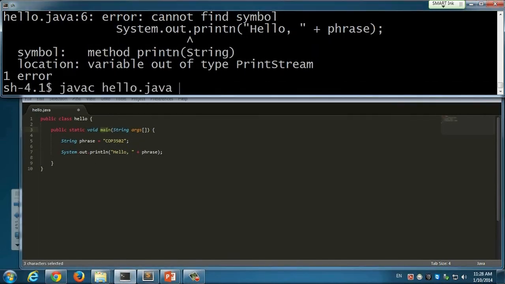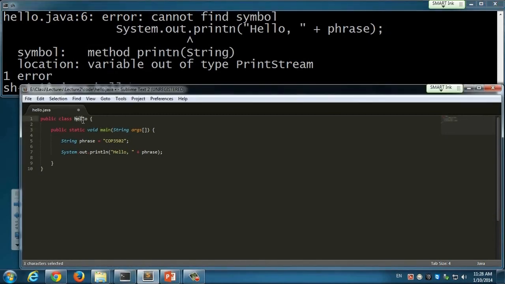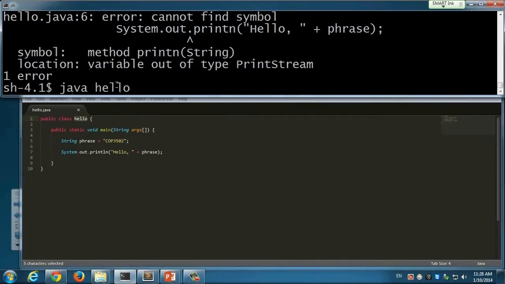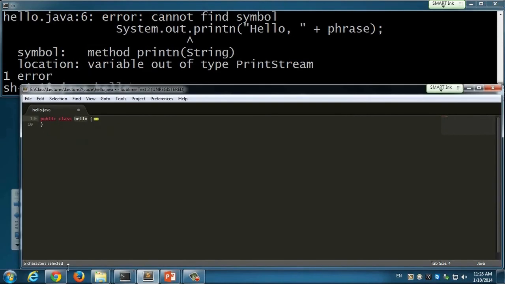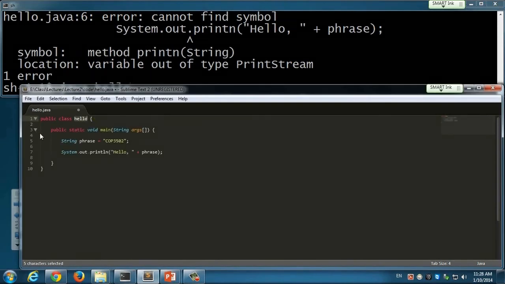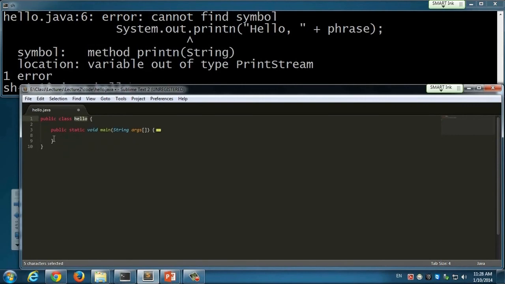So when I type java hello, what it's actually doing is going to the hello object. So it's going to look for public class hello. And one thing that I will harp about when we get to objects is that whenever you have a class, you have to name your file with the same file name as your object itself. So when I type java hello, it's going to look for the class file, and then once it dives in here, this is what it's looking for, then it's going to look in there, where is the main function? Once it finds the main function, it's then going to go ahead and run whatever's inside here.